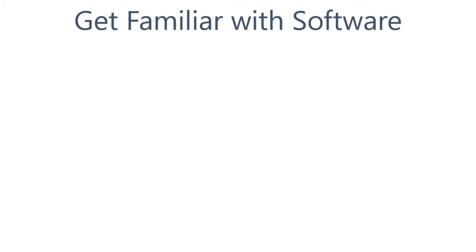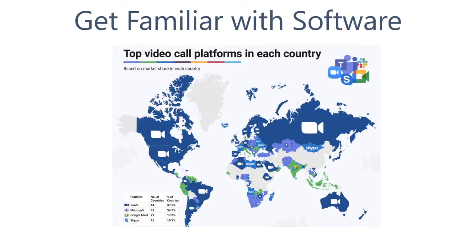So the last thing which I would say is get familiar with the online software. There are a lot of online software available, and if you see a survey, these are the famous software by country, which country uses which software. So there are typically four worldwide software which are used mostly. First, Zoom is mostly used by many people. Second is Microsoft Teams. Skype and Microsoft Teams are both Microsoft products now. And the fourth one is Google Meet.